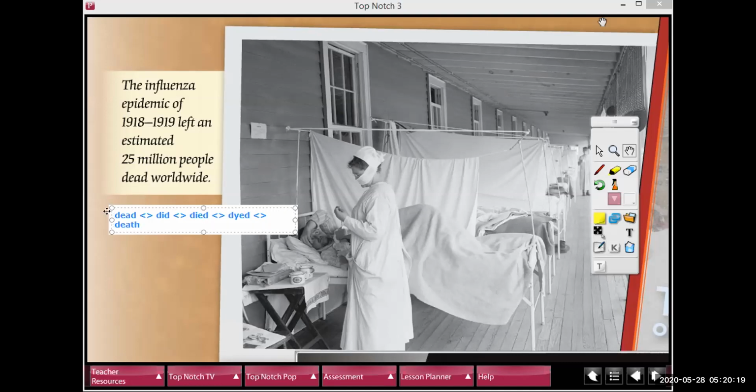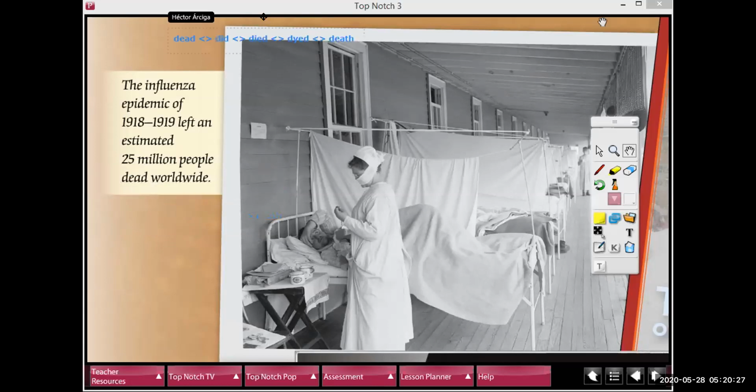All these are different words, so we have to be careful with their pronunciation. Dead people means that they're no longer alive. They passed away. They're dead. They're no longer alive. Like zombies, maybe.